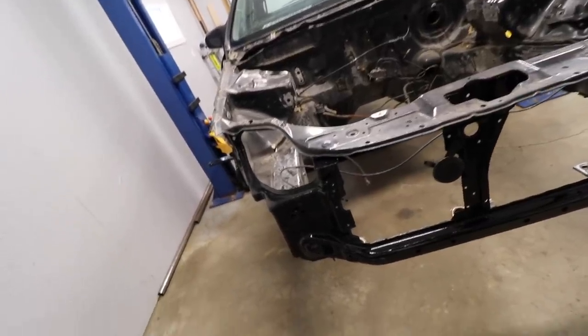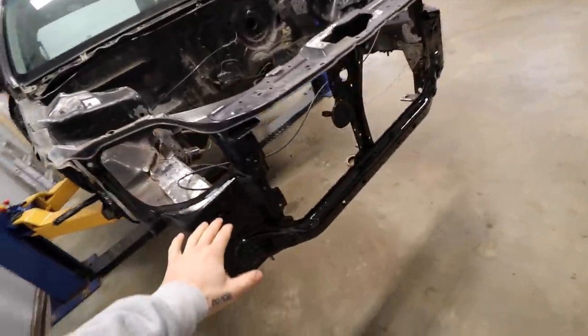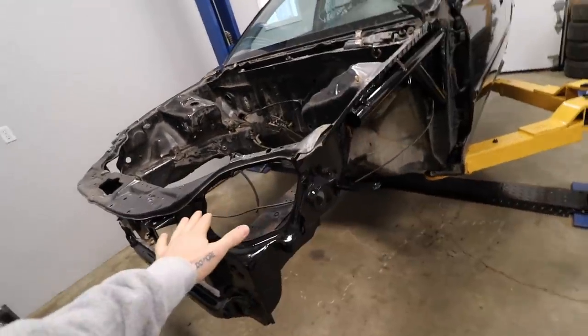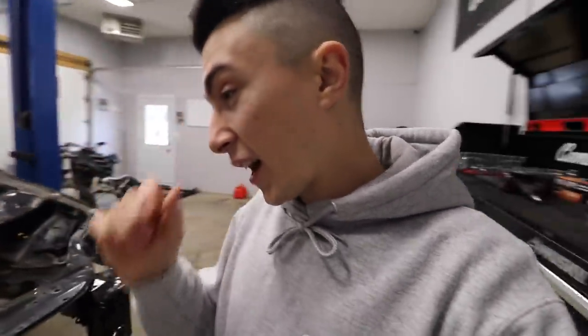So, you guys know that in the last video, we tubed all of this. I painted this all with the frame paint. Everything looks really nice. We sanded down basically the entire front rad support, all this stuff. Got it all painted. Everything's good, sealed up, super tight. This was supposed to be a quick and dirty and fun K-swap, and it's turned into a lot, and I've honestly been out here for about 45 minutes this morning just kicking myself, trying to convince myself that what I'm about to do is a good idea.